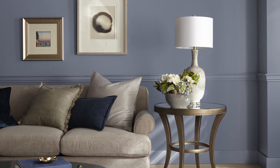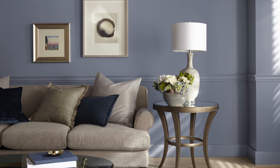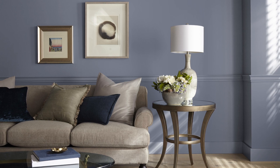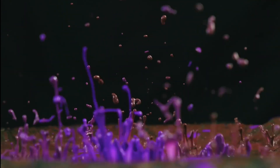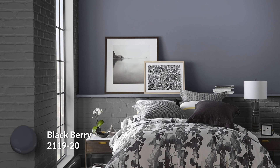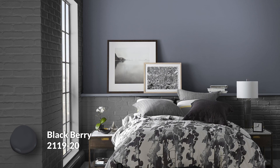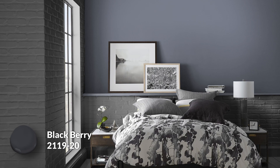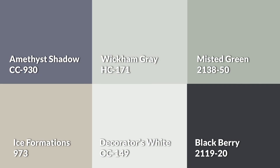If you're using Amethyst Shadow on your walls and don't want white trim, one option is to continue Amethyst Shadow onto your baseboards for a more seamless look — just be sure to use trim paint rather than wall paint so it can withstand more cleaning and wiping. But if you want something similar yet distinct, I would recommend Blackberry as the dark trim color choice. It's an off-black, nearly black paint color with a hint of cool purple in its undertones — enough of a difference from Amethyst Shadow that they stand out against each other, yet they're in the same family and fit together nicely.